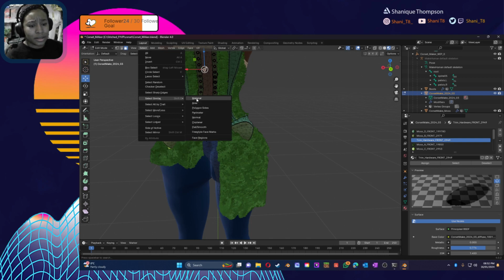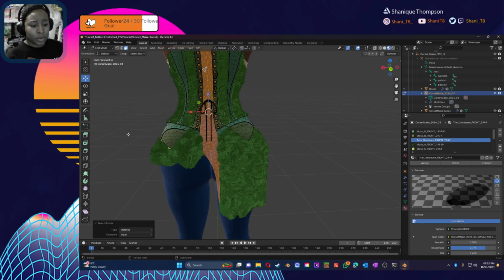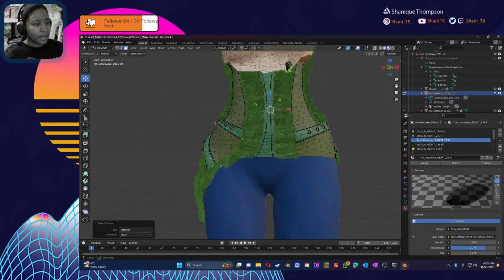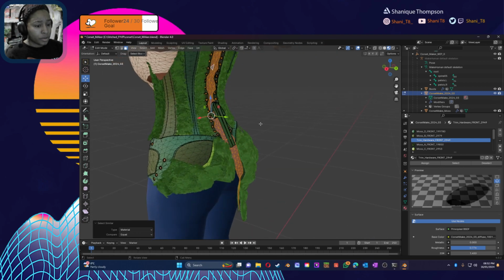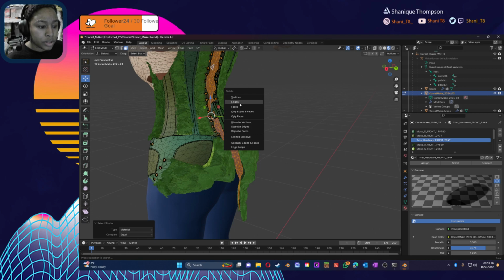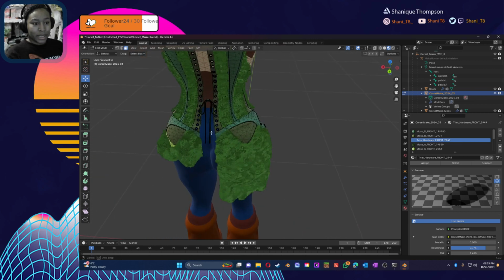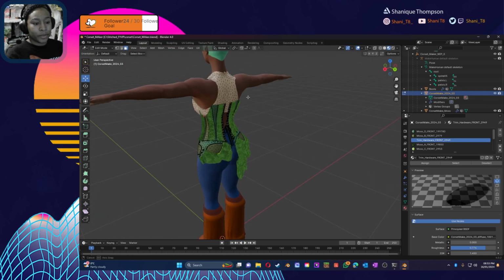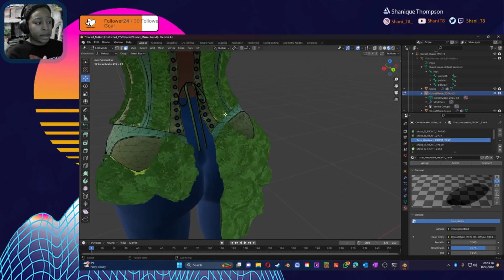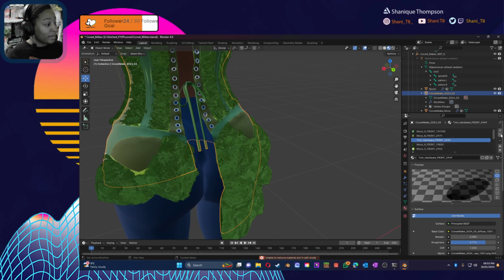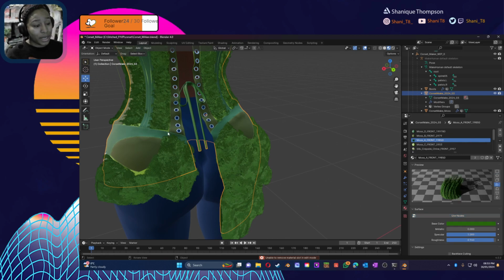I'm just going to select similar materials, which should select all of the ones that are just clear. Yeah, that's what I want. So just the clear materials, and I should just delete them, and I want to delete them by face. And so that should leave them actually empty. Yes, that's what I wanted. So now they are actually completely empty. They don't need a material, and I can delete that material because, oh wait, no I can't, because I'm in edit mode. But I can go to object mode, and then I can delete that material because I'm not using it anymore.